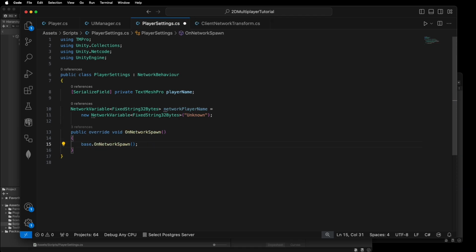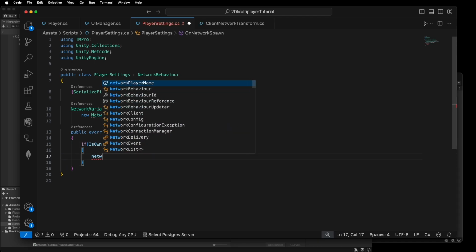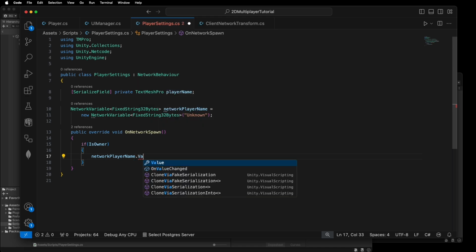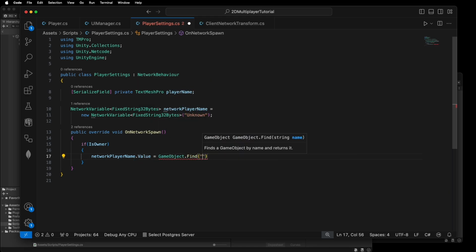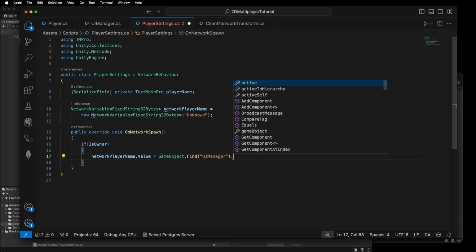Then we override the on-network spawn, which happens every time a client spawns into the network. And we check if is owner, so if we are the owner of this script that is attached to our player, we set the network player name.value equals GameObject.find UI manager.